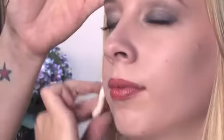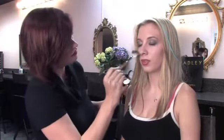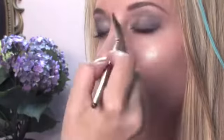If you can't get your skin fair enough with just a powder, like foundation, we're going to get a shimmery shadow and apply it all over to make her look even more white. We're going to use a really shimmery shadow, such as this one, and apply it all over the face to make her look more pale. This one has a little hint of a shimmer to it, which is kind of fun, more costumey even.